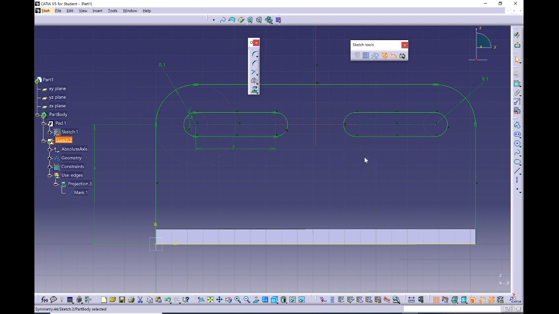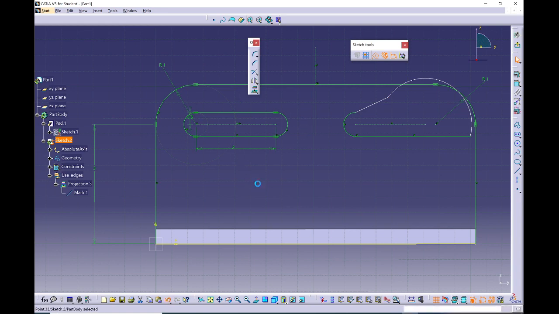If I was to delete all these relationships, using the delete button on the keyboard, by deleting these symmetry constraints, now it's free to move and it's no longer going to be mirrored to our original profile, which is a slot.